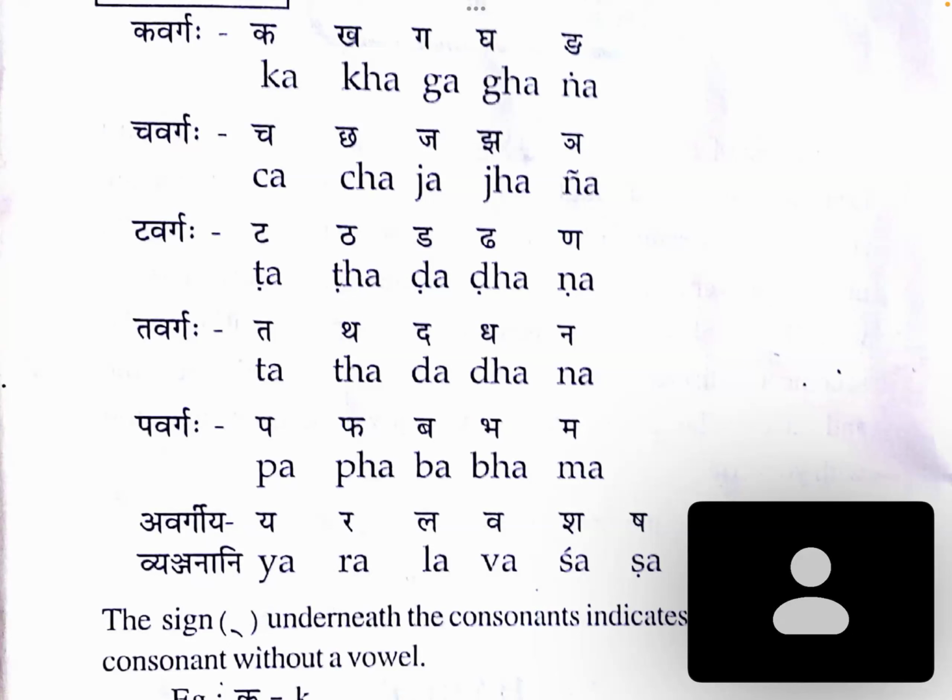Cha is talu. Talu is the mouth corner. Ta is murdha, we say. That is, it will touch the upper palate. We have our mouth inside our jaw, the upper palate and the lower palate. When you say ta, our tongue will automatically touch the upper roof of our mouth. That is why it is murdha. Then ta is danta, touching the teeth.